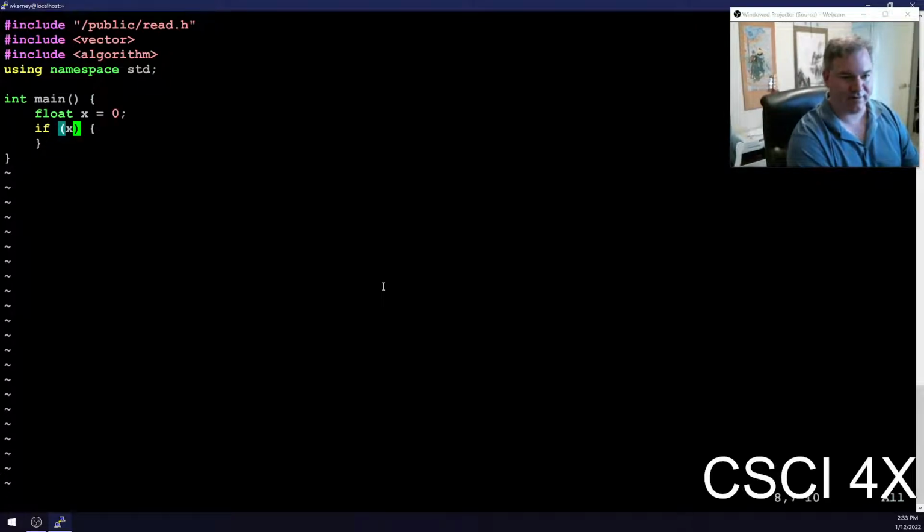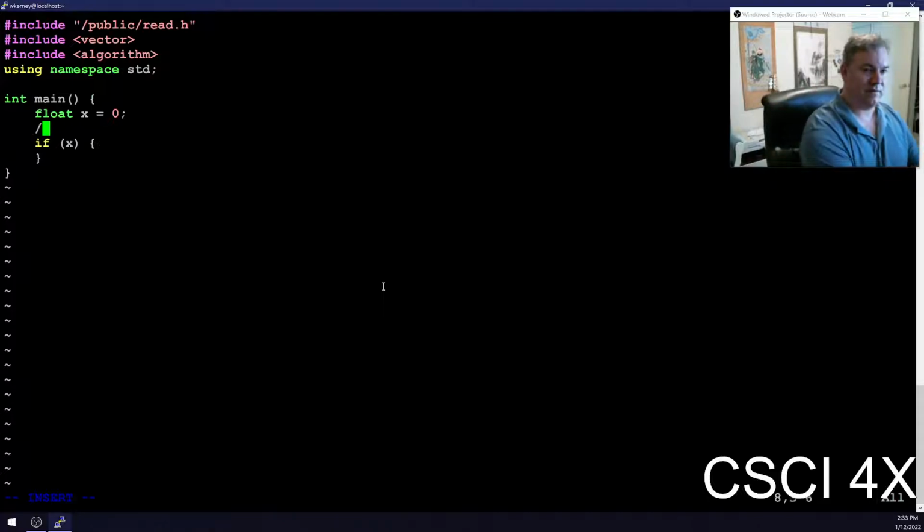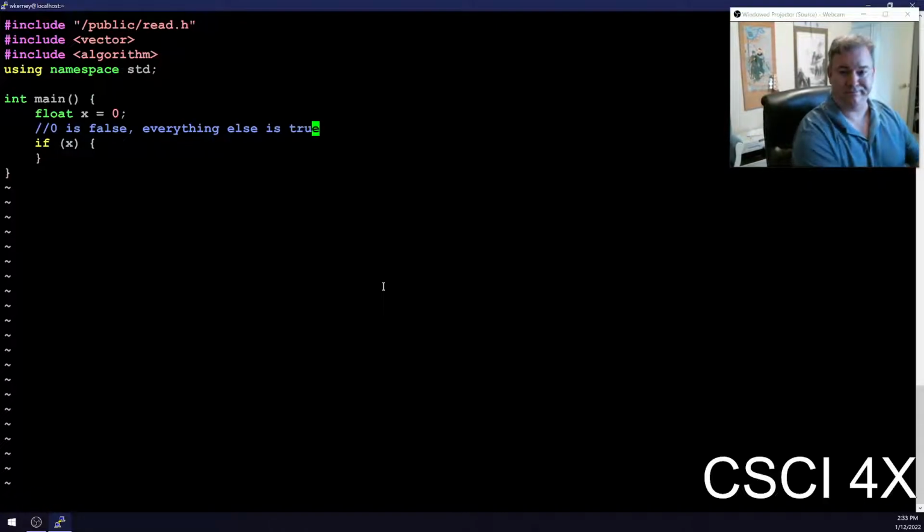If you have it by itself with no comparison operator, then it's just using the value of the variable itself to determine if the conditional is true or false. So the rule in C++ is, 0 is false, everything else is true. If you have something like that, this is false because x is 0.